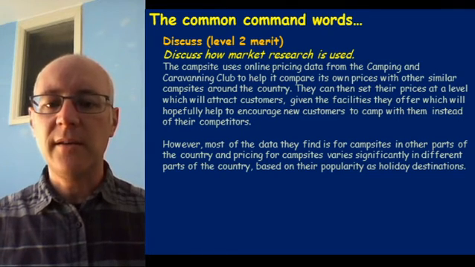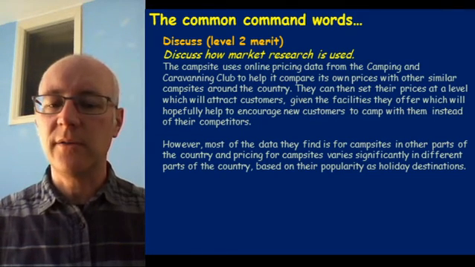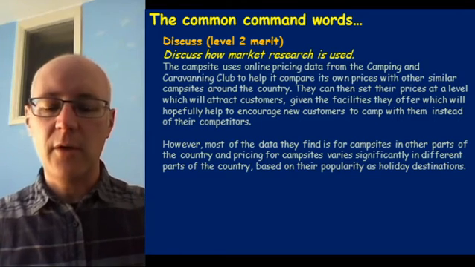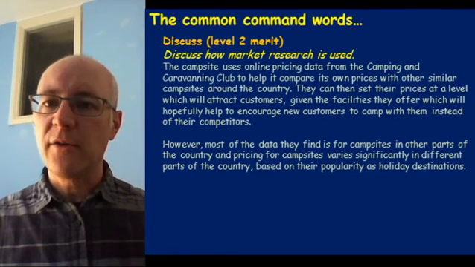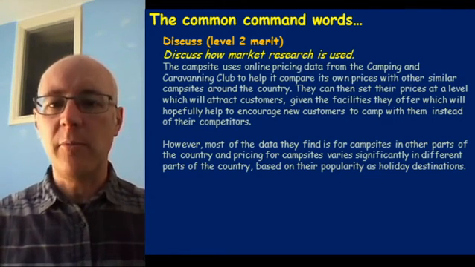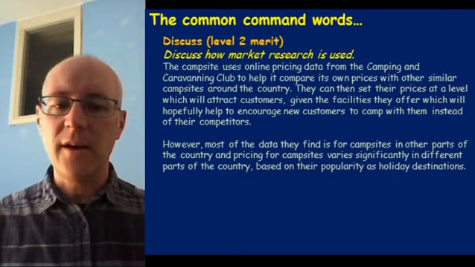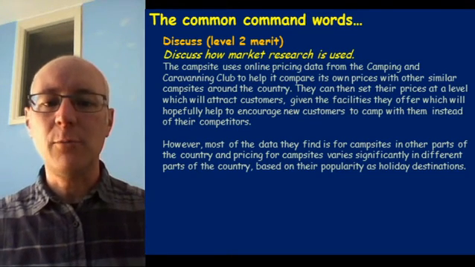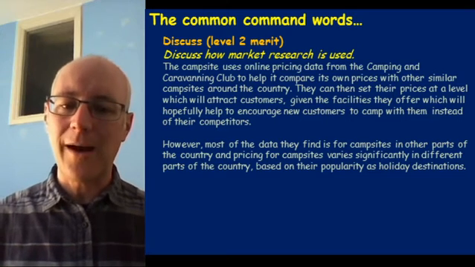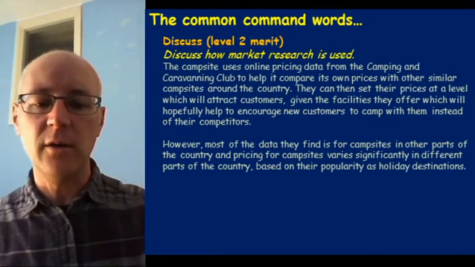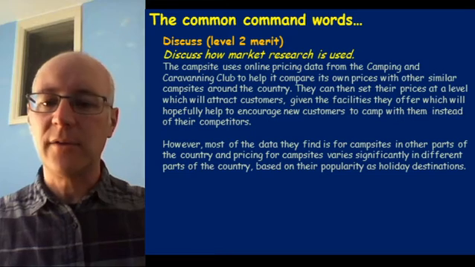So most of the data they find is for campsites in other parts of the country. So that's putting in a sort of a con of using that form of market research. So therefore it takes it perhaps up to a level 2 merit, up to a discuss, because you're thinking about the pros and cons of what they do, the benefits and the downsides.